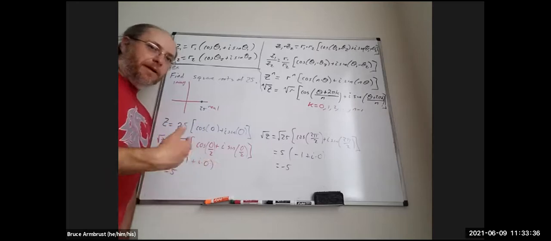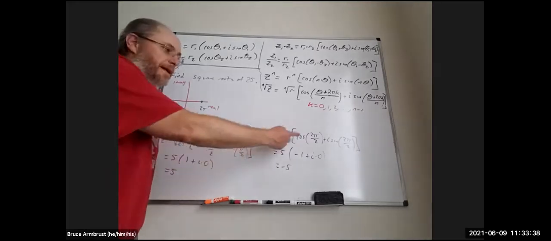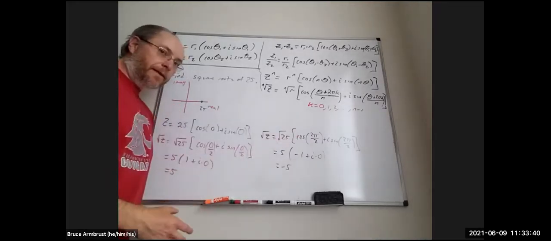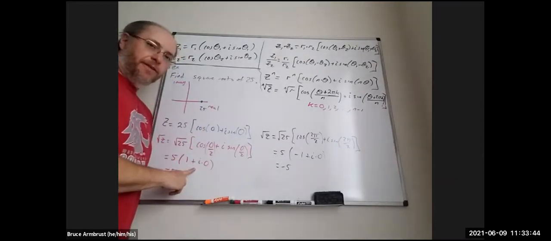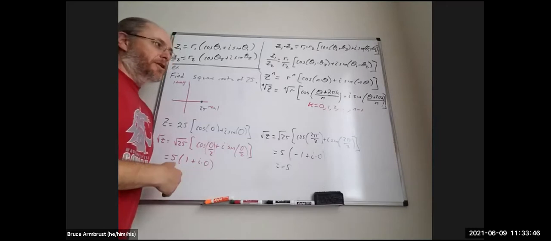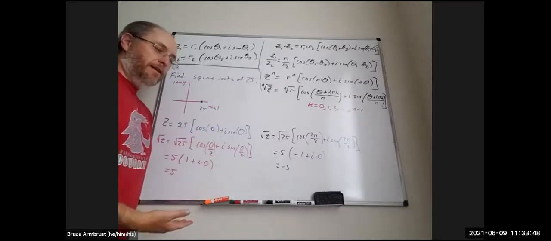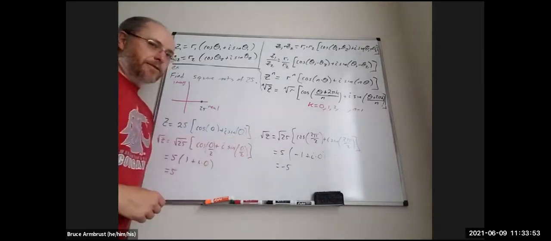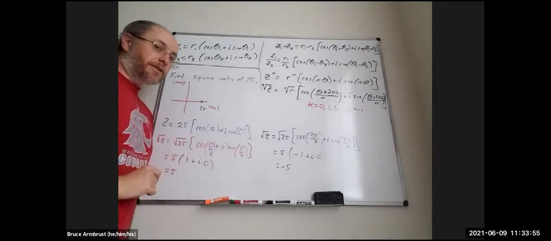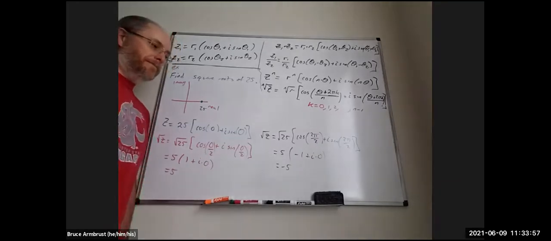Now, if you just kept going, you plug another 2 pi in. So we go to 4 pi. You divide by 2, you're going to end up getting this first root again. So you don't have to do more than the number of roots as the index of our radical. So pay attention to your index because that's going to let you know when to stop.